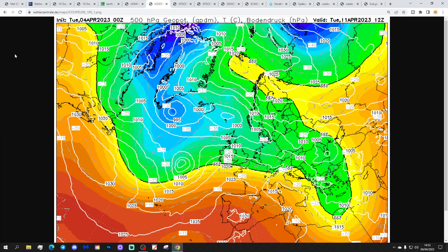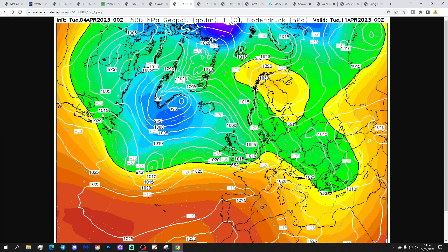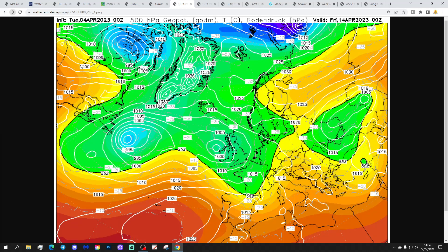The GFS Midnight Run is similarly building up an area of high pressure to the east through the first half of the Easter weekend. On Bank Holiday Monday we've got the next area of low pressure moving in from the Atlantic, bringing a spell of rain through Bank Holiday Monday before turning the wind back into a more showery west or north-westerly. The GFS Midnight Run also shows a really quite deep area of low pressure in the Atlantic as we approach the middle part of April — quite a deep area of low pressure setting up on the 13th and 14th of April, bringing quite unsettled weather through the middle part of the month.